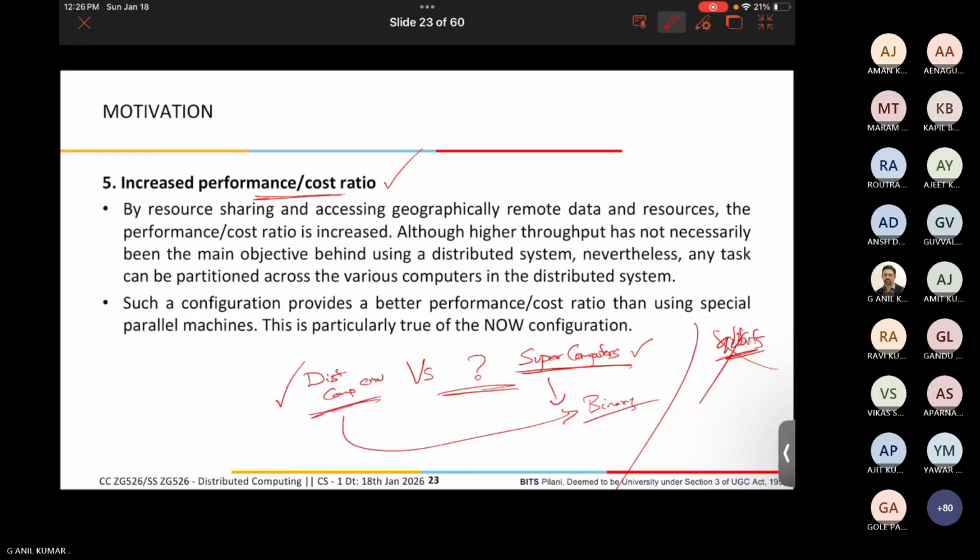Sir, can I ask a question? Yes. If I'm not wrong, a supercomputer is nothing but a collection of powerful computers, like the way we are going in distributed computing. So what is the differentiation between them? The architecture is different, that's what I'm saying. Both work on binary data only. Their core concept is binaries only. But the way the supercomputers are architected is totally different.